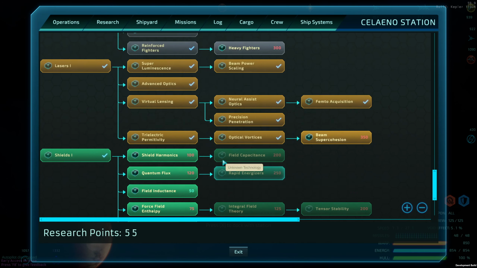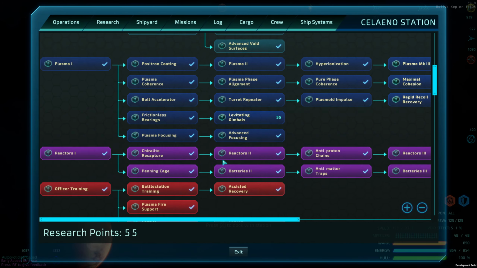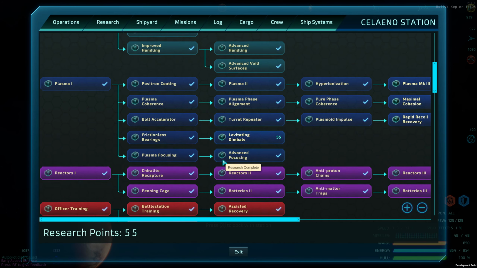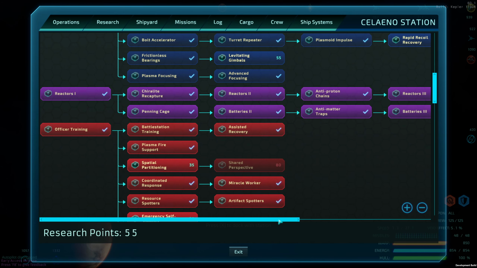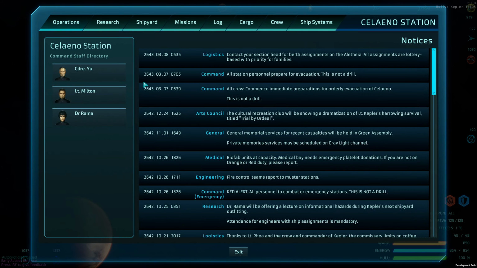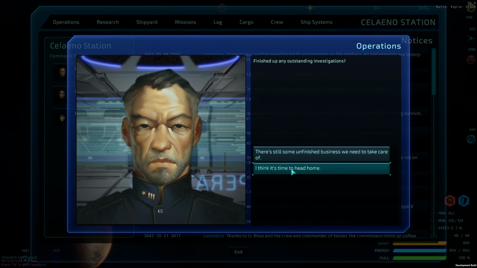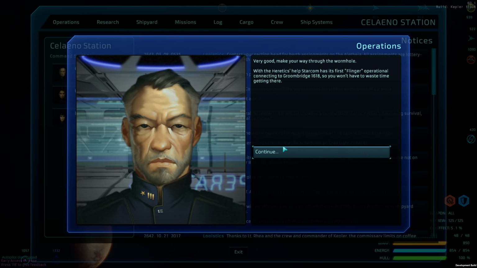Sensor. Okay. So it doesn't look like there's anything else at it. And like the reactor, oh no, we do have the whole reactor. Operations. Take its time to head home. Flinger operational, connecting. Waste time getting there.